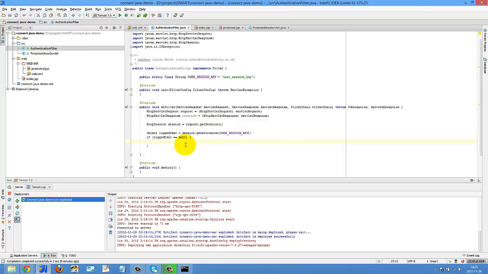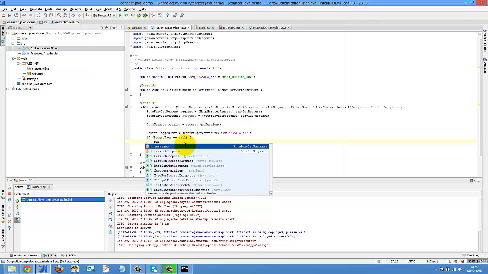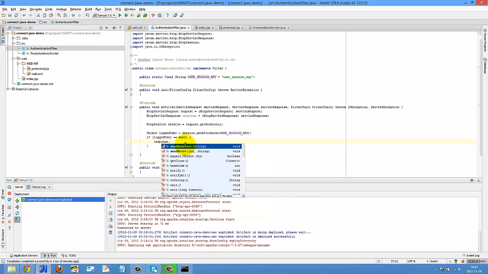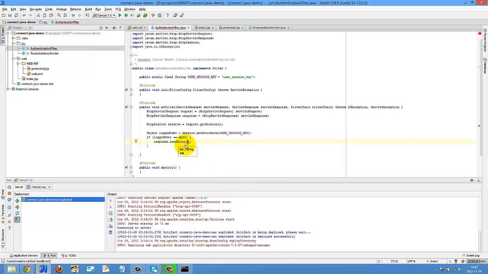If there is no information about a logged user, I will return the 403 access denied code with some message.